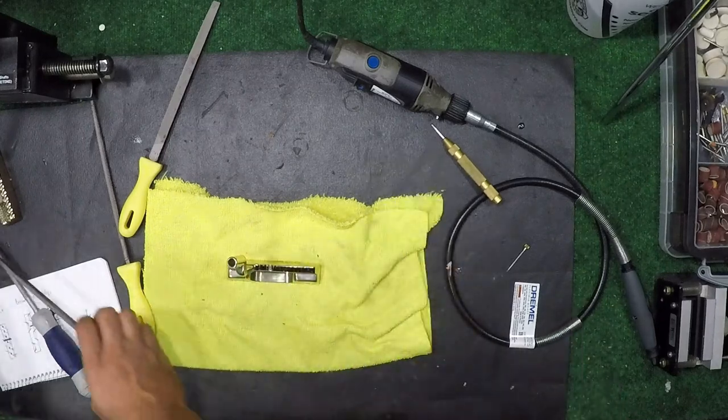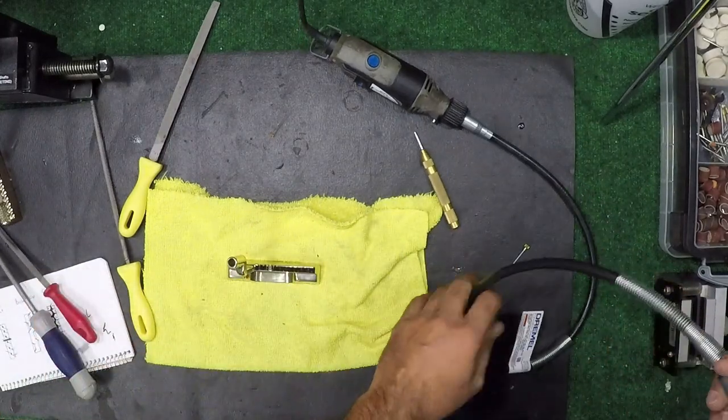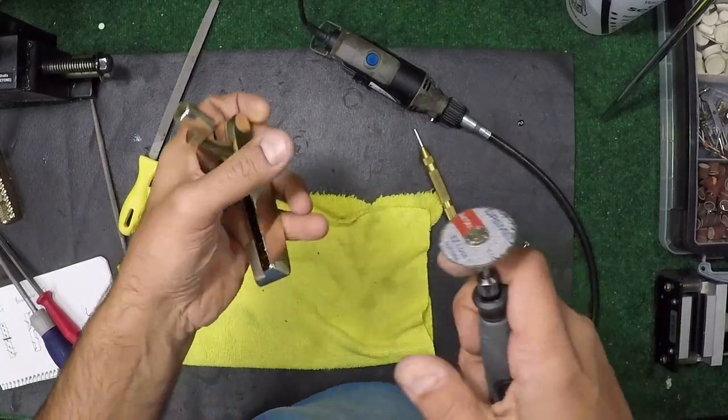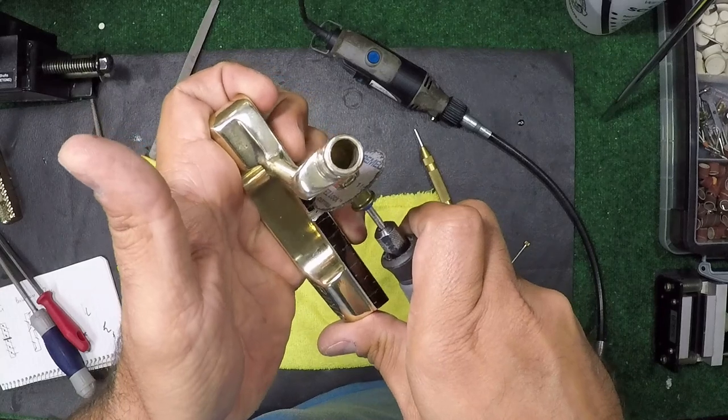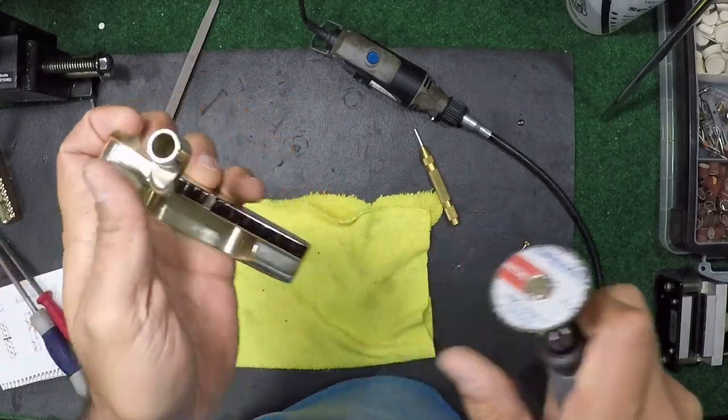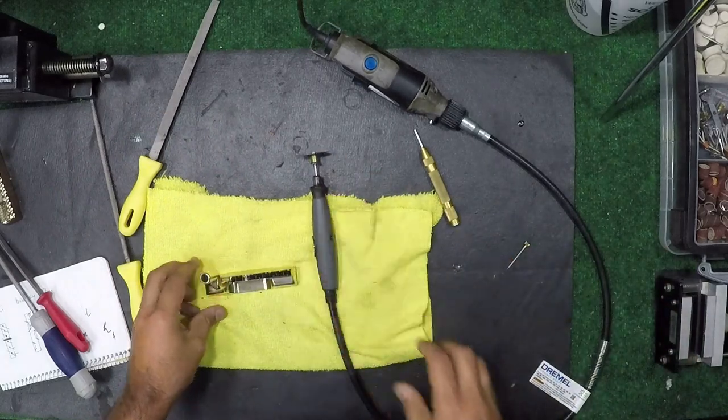Now you can also use a Dremel. So if you wanna, just get a Dremel with a cutoff wheel. This just makes it a little bit easier, and you are just gonna make just a nick, just a nick, center, center, center, just to give yourself a starting point.